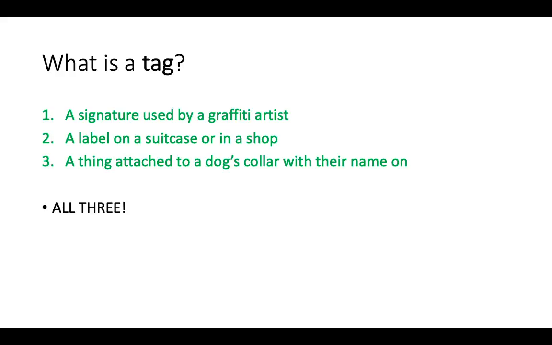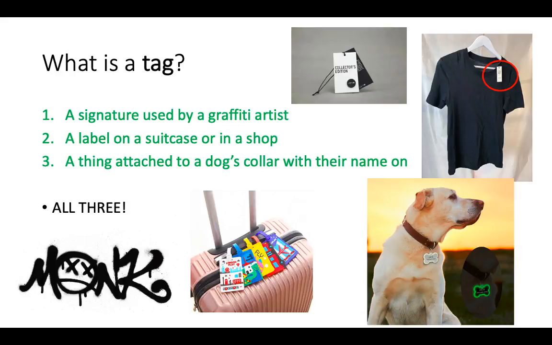The answer is all three. So this is a tag in a clothing shop. This is a tag for a dog's collar. This is a baggage tag. But it is also used as a signature by graffiti artists, as you can see here, Monk, which must be a signature or, how do you say this, nickname for a certain artist.